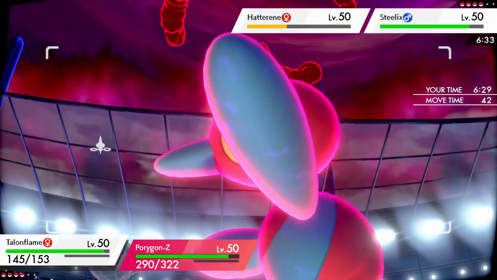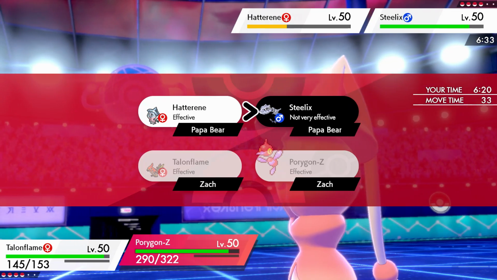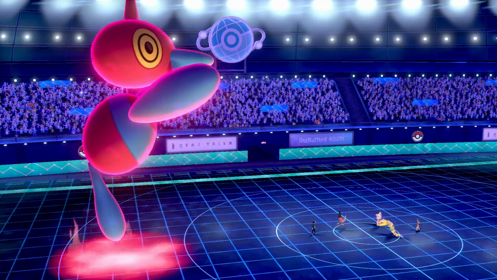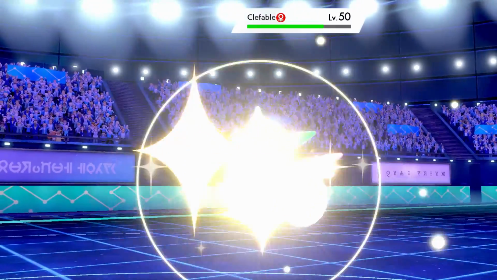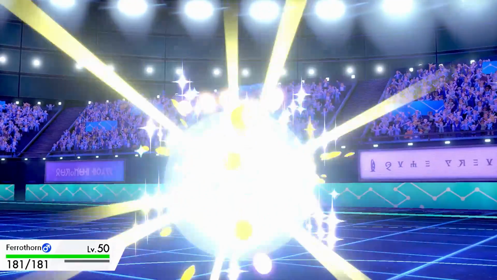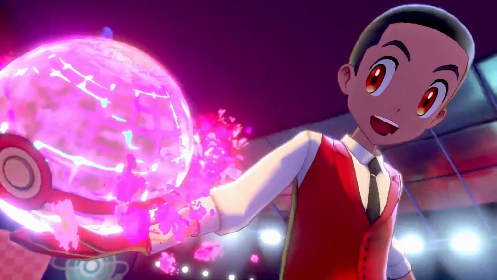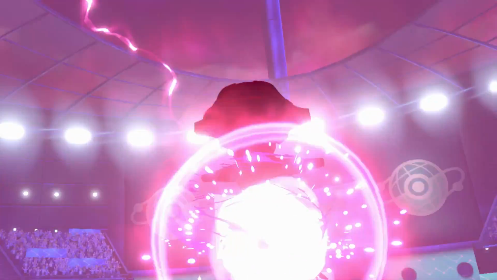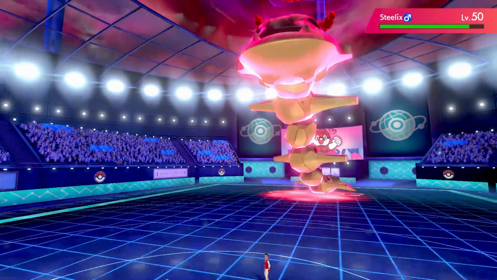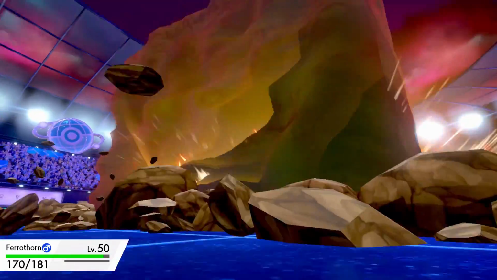So really what I want to do here is preserve the Talonflame. And I think Ferrothorn's decent here. I want to go ahead and try to get rid of this Steelix. Clefable's coming back out. You're going to go ahead and Dynamax the Steelix here, and I want to say we probably see a Max Knuckle come out into the Porygon Z slot. Rockfall, actually. So you're setting the sand, which is fine because you're actually setting the sand for us as well with the Ferrothorn.